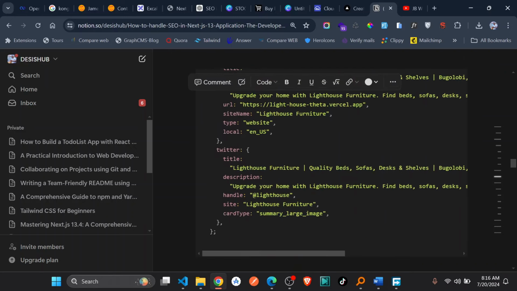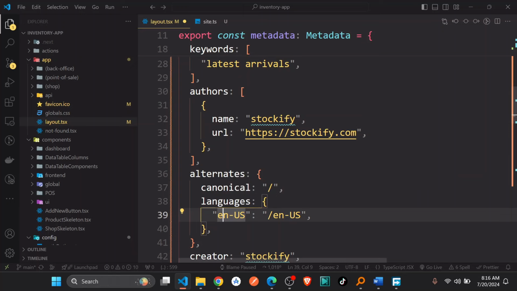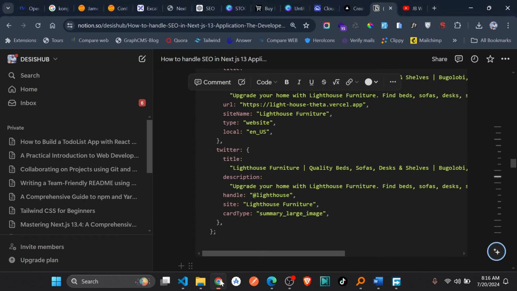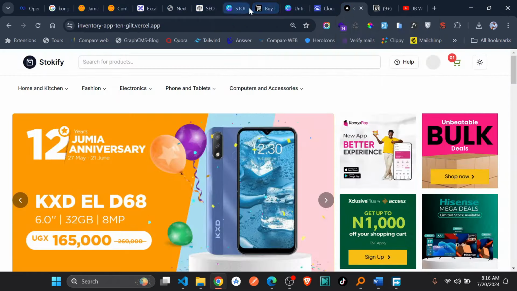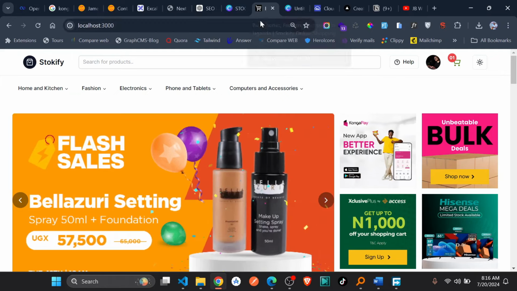I will also add it in the documentation. So after the author, you can put this alternates, and it also tells what the site is. Okay, now if we go back in the SEO, and not this one here. By the way, you can see the favicon icon is there.